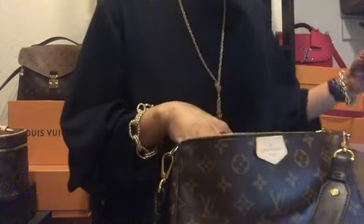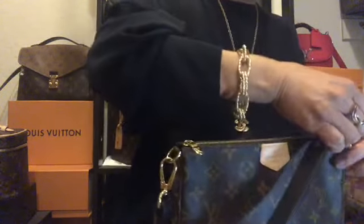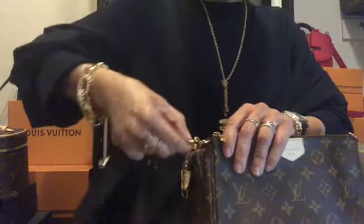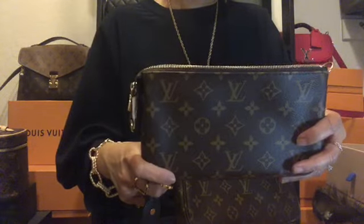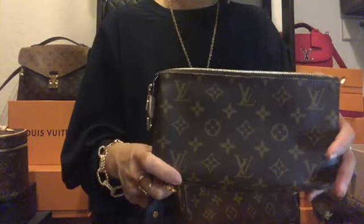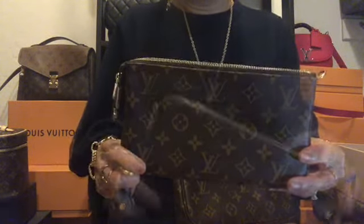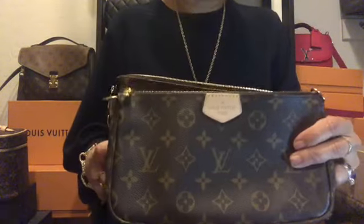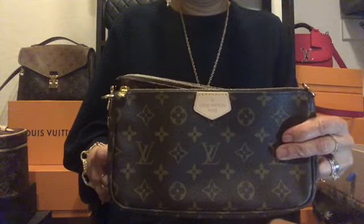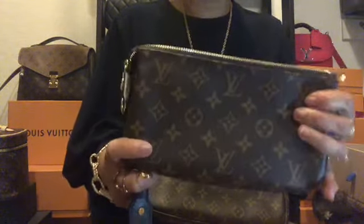Tell me if you'll ask me which one I'm gonna choose. I really like the versatility of this Pochette Accessories by the way it looks, as this is a classic from Louis Vuitton. And I just like the simplicity of it. That's why even if I have this, I wasn't able to stop thinking of owning this new model until I was able to buy one.